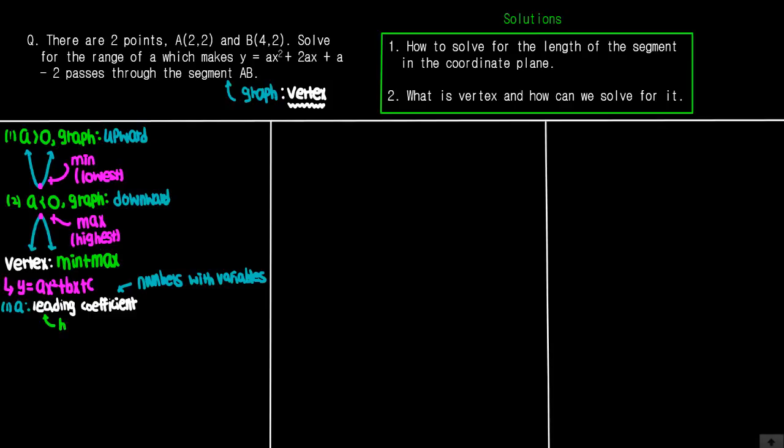Our leading term is the highest power term, so the highest degree or power term. Which means in our quadratic function, the highest variable term is x squared. So the a value should always be the leading coefficient, the coefficient of our leading highest power term, which is x squared. Now let's think about the second case.